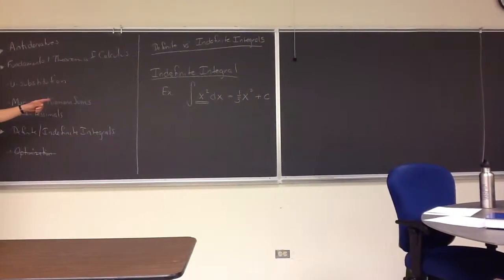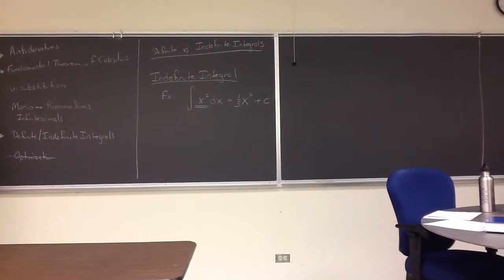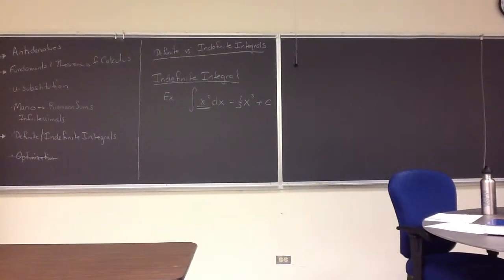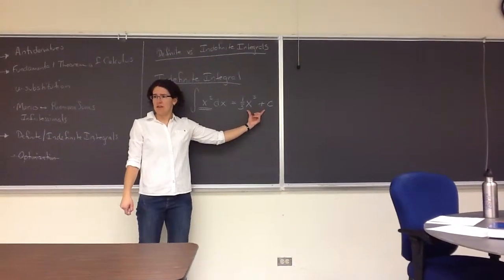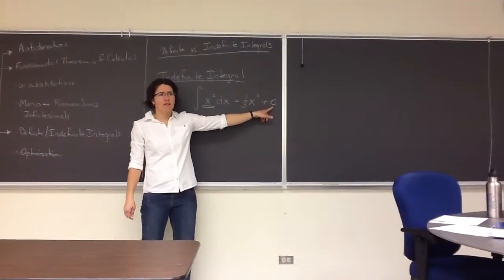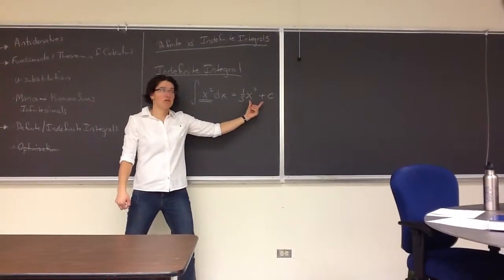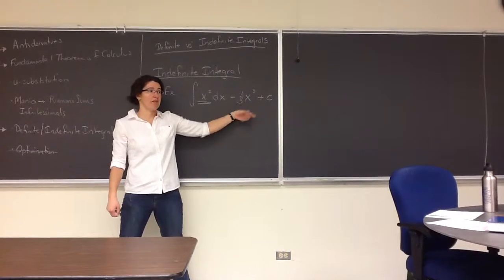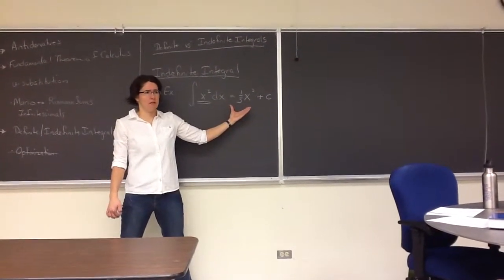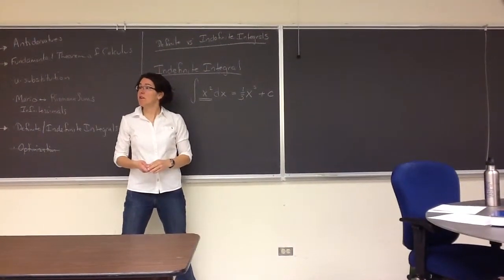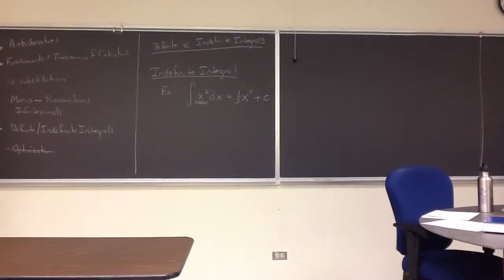Anybody know why we tack on that plus c? Because there could be a constant that you don't know about that will become 0 when you take the derivative. Yeah, so if I look at 1/3 x cubed plus c and I take its derivative, the derivative of any constant is 0. So I don't know if there was a constant on the function whose derivative is x squared. I have to throw that plus c on to say, maybe there was a constant, maybe that constant was 0, but maybe it was 352.5. I don't know.